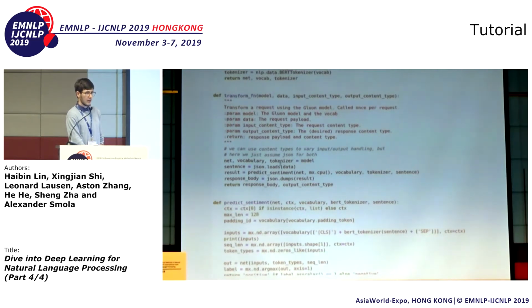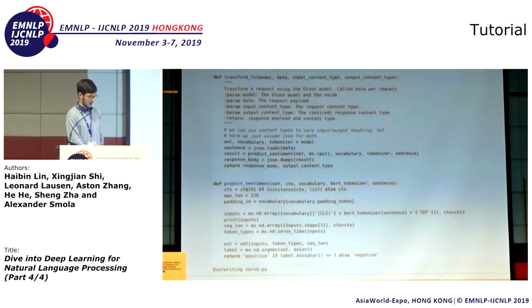So we can load that with the JSON API in Python, and we get a sentence. And then we would call our predict sentiment function that we defined in the previous cell to get our result. And we just encode our result as a JSON string and return that in the response body, and also pass through the output content type here. That predict sentiment function is the same as we discussed before.